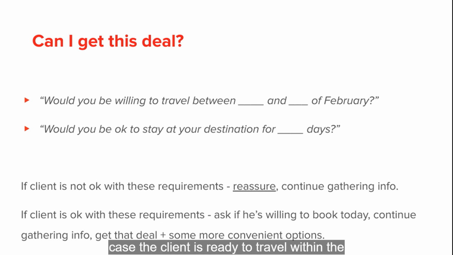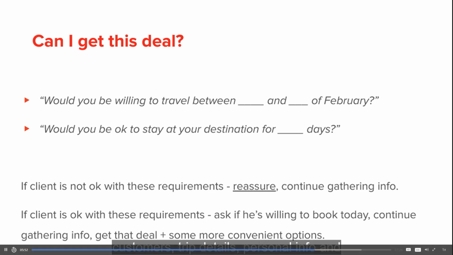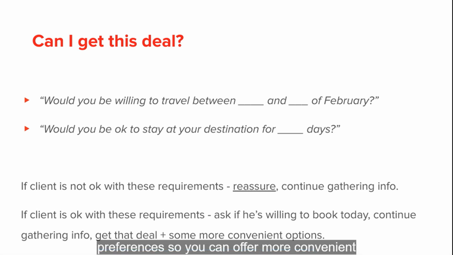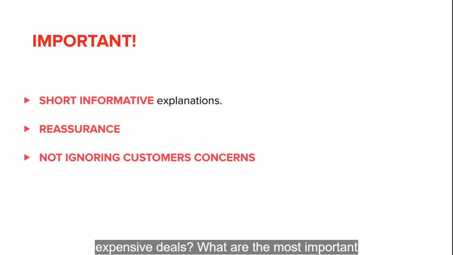In case the client is ready to travel within the travel period for the promo, and stay for the required number of days, ask if he's willing to book the trip today, then continue gathering the customer's trip details, personal info, and preferences, so you can offer more convenient options as well. Afterward, contact your supervisor or expert to get the promotional price, as well as some more convenient but possibly somewhat more expensive deals.